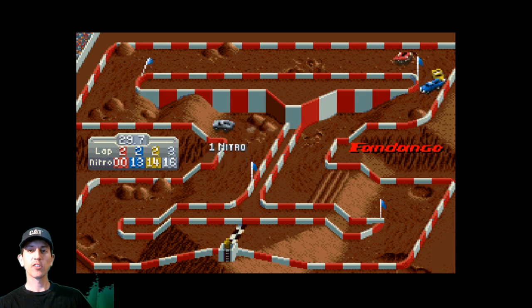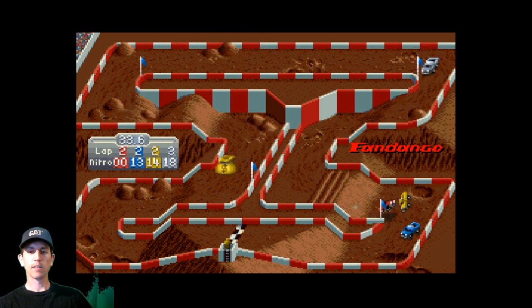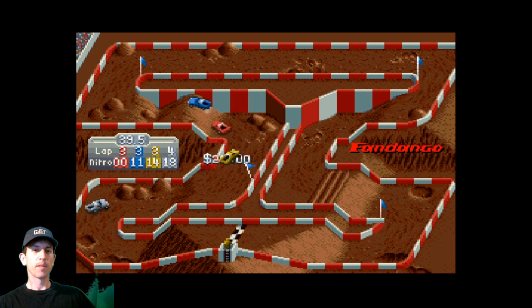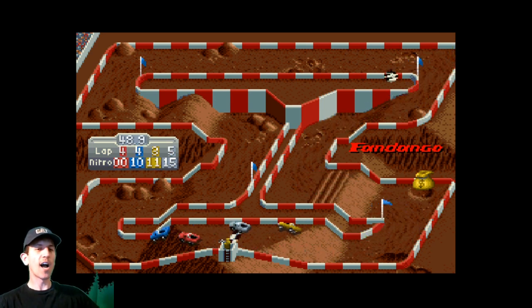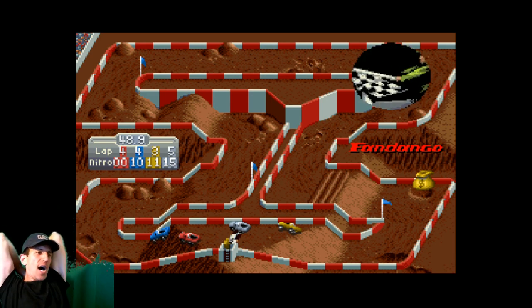Am I out of nitro already? Oh, I only start with two, huh? I'm gonna find my way to the second here. Oh boy. This blue car, like it's on. The blue car got me. Good job, blue. Good job, blue.